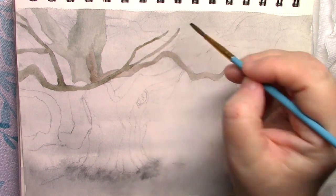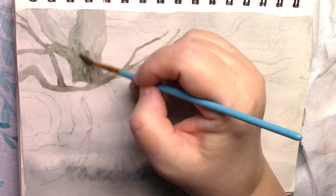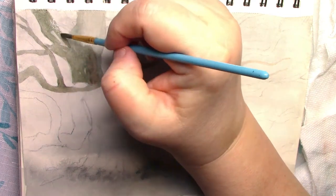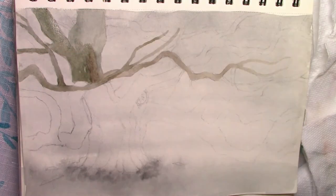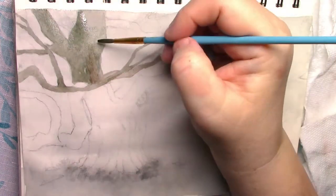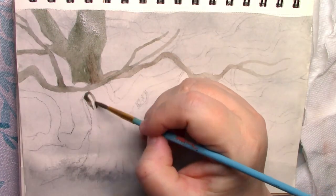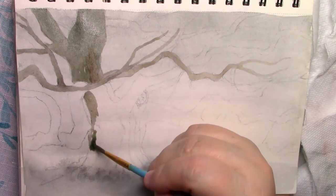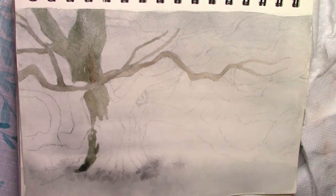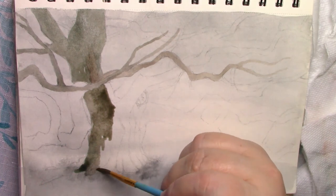I like watercolor — it's fun. The paper buckled like crazy, but it handled it pretty good for a mixed media pad. I didn't tape it down, which was my fault; if I'd taped it down it probably would have behaved a lot better. There's a lot of green in this tree — he had a lot of moss growing on him. He was an old fella, an old oak tree with limbs that kind of go down and actually touch the ground. I used to live in Florida and they have trees like that all over the place. Savannah, Georgia has beautiful oak trees too.